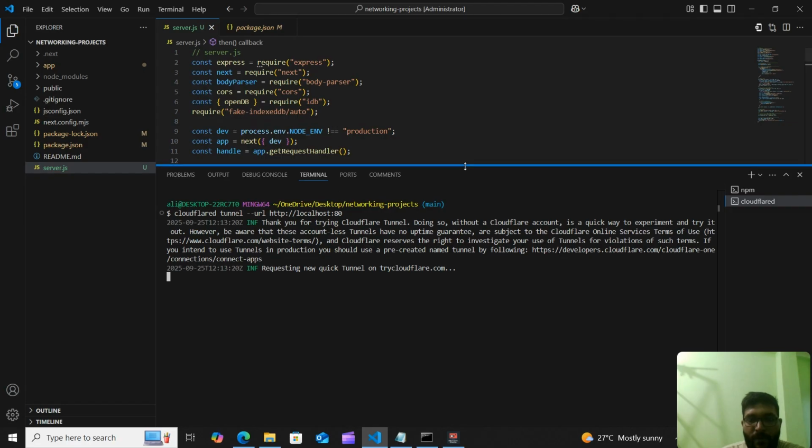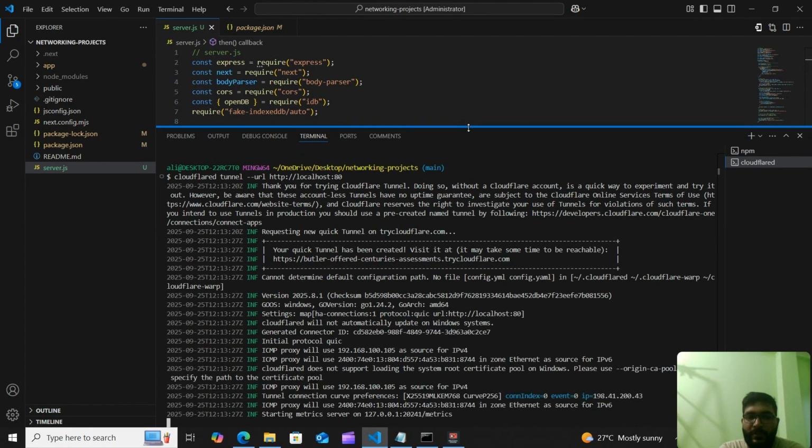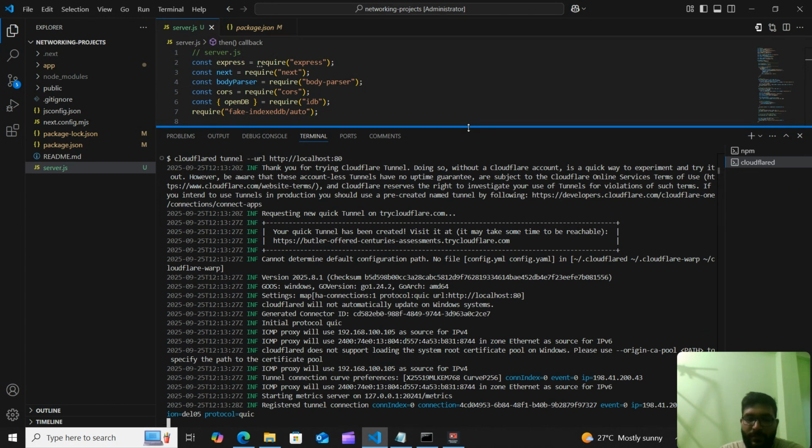It will give you a random dynamic domain. The disadvantage of being without a domain is that if you stop the server with Ctrl+C and regenerate, and again you start this command, cloudflared tunnel --url http://localhost, you will get a different URL from this.